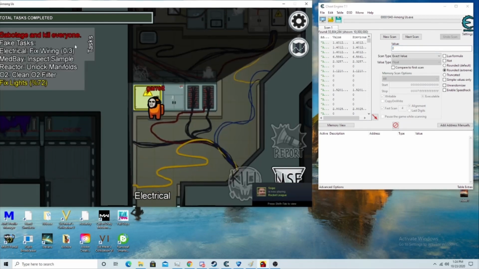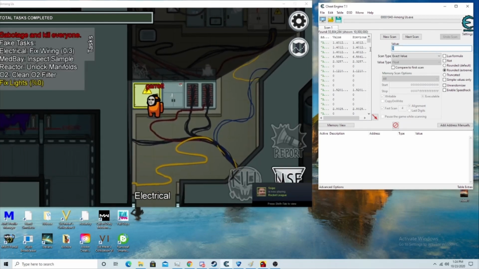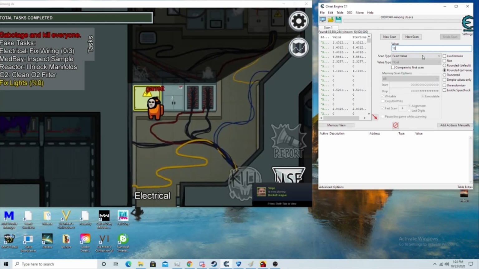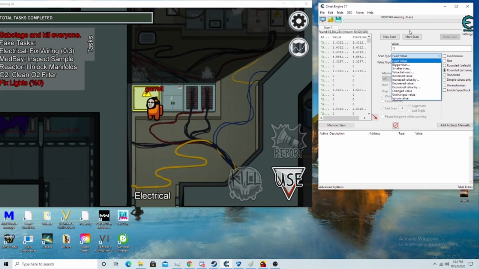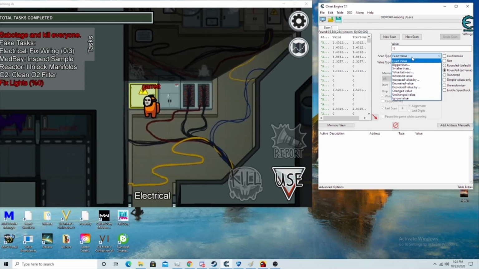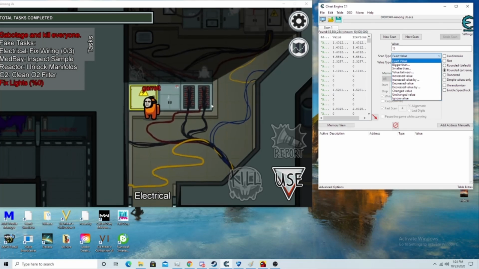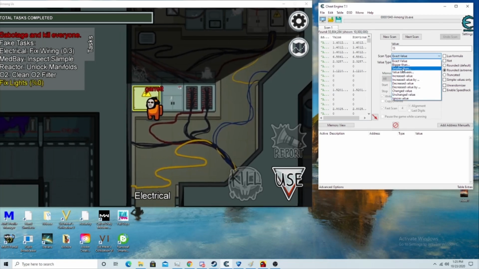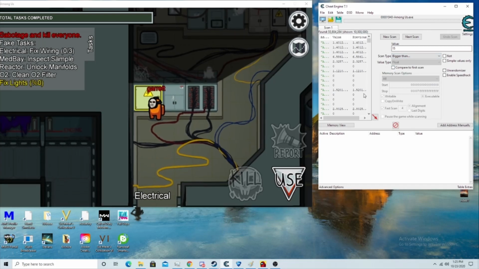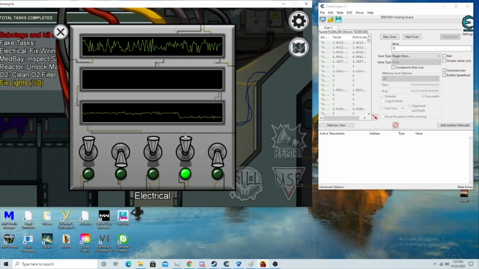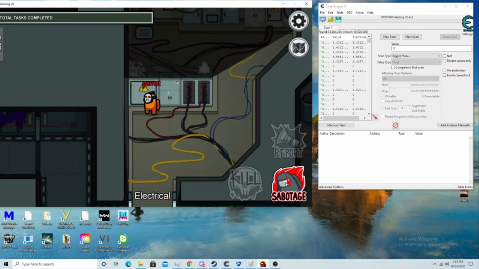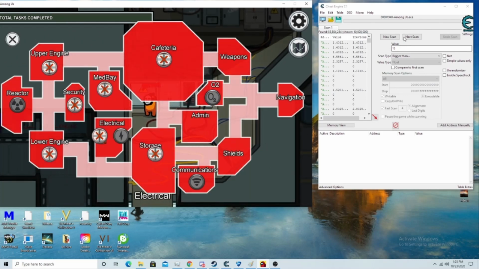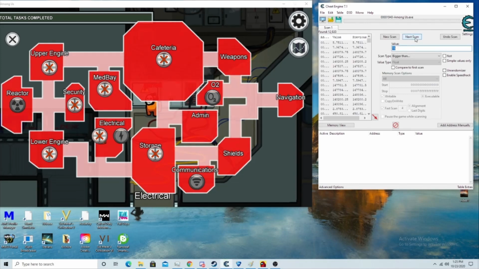And let's go ahead and fix this. But before we do so, we want to set our next scan up so we can get as many value scans in before the timer is up. Since the value starts off at 30 seconds and decreases, we're going to say that right now the value is above 15 once we fix this. And once it gets below 15, we'll do decreases by. So there's the timer going down. Right now we know our value is bigger than 15.